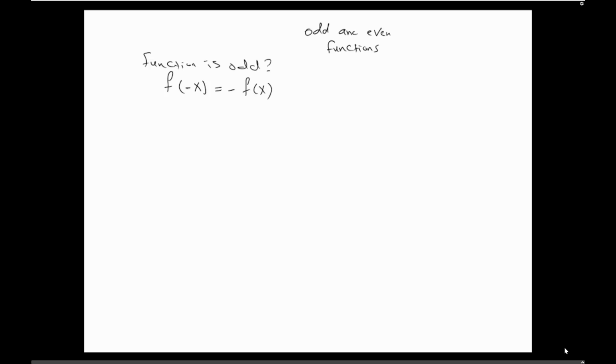So what we mean by that, let's suppose we had our f of x. Let's give an example over here: f of x equals x raised to power 5. First, we're going to substitute x with negative x, get this value, and see whether they are equal to each other. So first, let's get our f of negative x. Instead of writing x, we're going to substitute it with negative x.